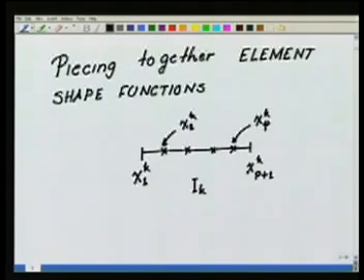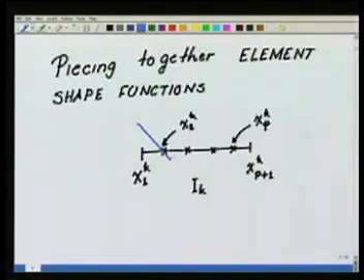This is how we had defined the element, and over the element we had then gone ahead and defined the shape functions, which were like this. So this would have been our n1k. So given a generic element, we were able to define the shape functions of order P at the element level, and we said that the global basis functions are obtained by piecing them up. And here we had seen the definition of the so-called edge functions and then the internal bubble functions and so on. Now, what are the problems with this?